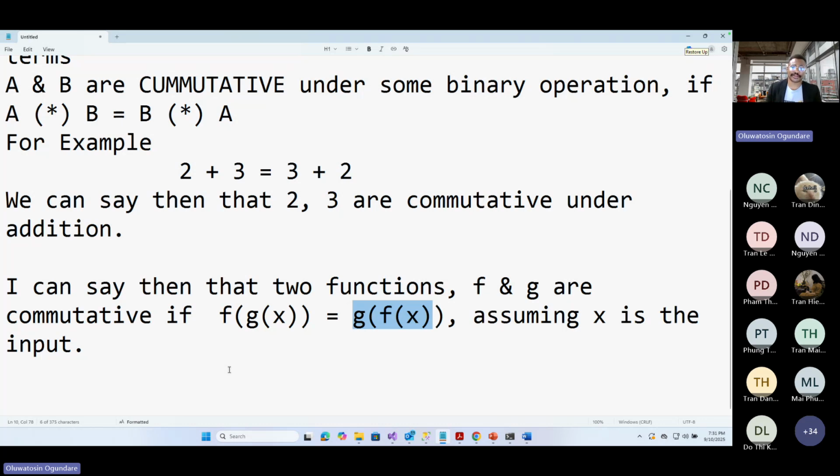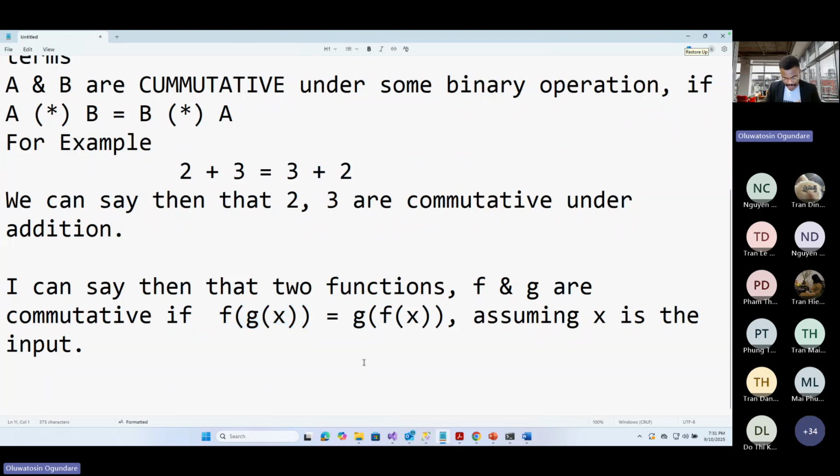The other thing I want to talk about is that this is now a composition of functions. My input gets passed to a function g, and the result of g of x gets passed to f. So now I have this composition, if you will.